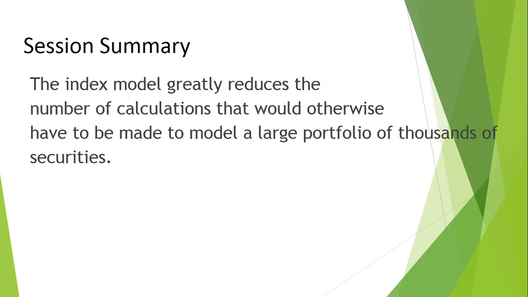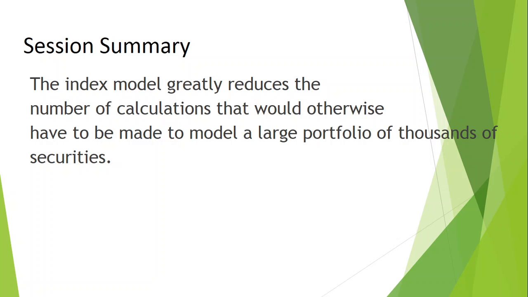He assumed that the return of a security is linearly related to a single index like the market index. The market index should consist of all the securities trading on the exchange. In the absence of it, a popular index can be treated as a surrogate for the market index. The index model greatly reduces the number of calculations that would otherwise have to be made to model a large portfolio of thousands of securities.